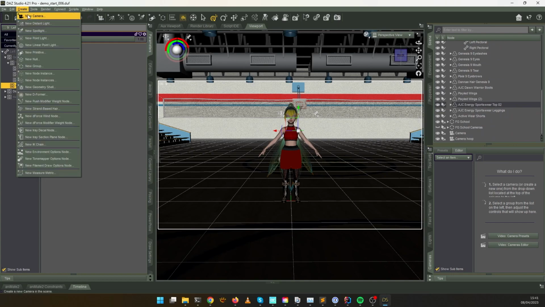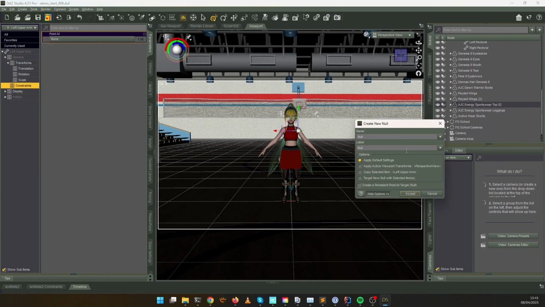For instance, you can point at a null. There is a functionality that exists, lets you point at an item. So for example, we're going to point at for the upper arm. I'm just describing how it is used right now in Daz Studio.